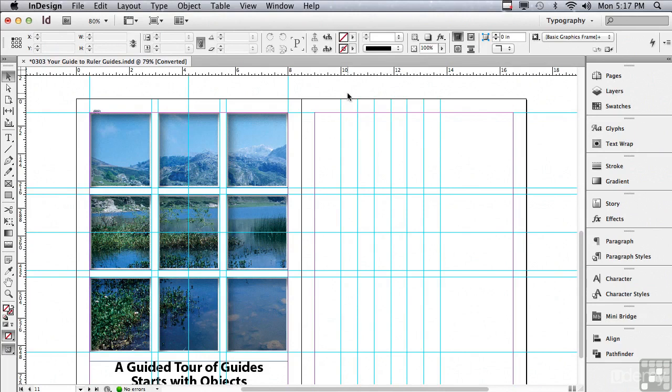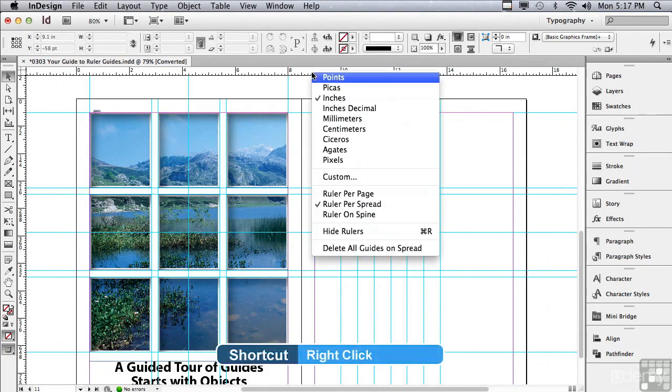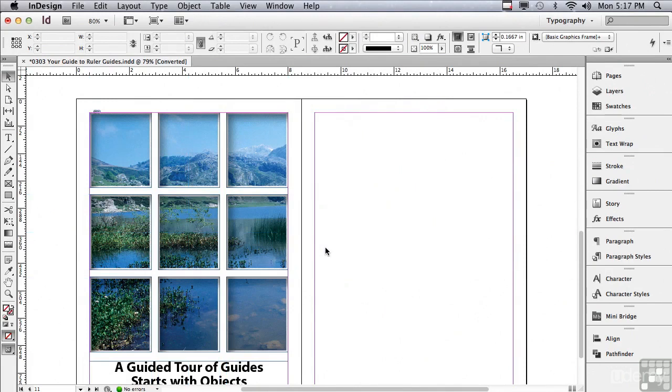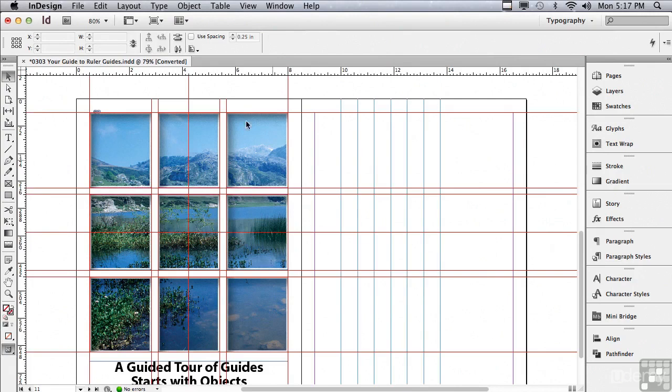There must be a way to quickly delete all guides on a spread. If you right-click on your horizontal ruler, the last command in the pop-up is delete all guides on spread. And if you do that, all of your guides will go away. Let me hit Command Z or Control Z on a PC to make them all come back.